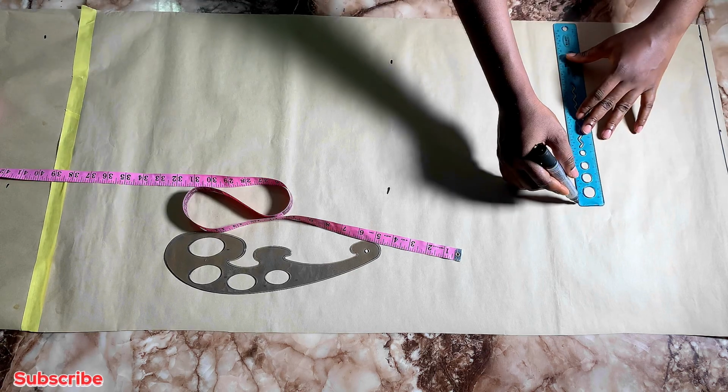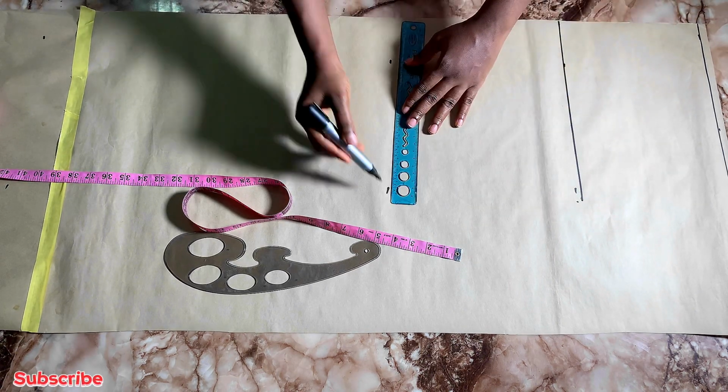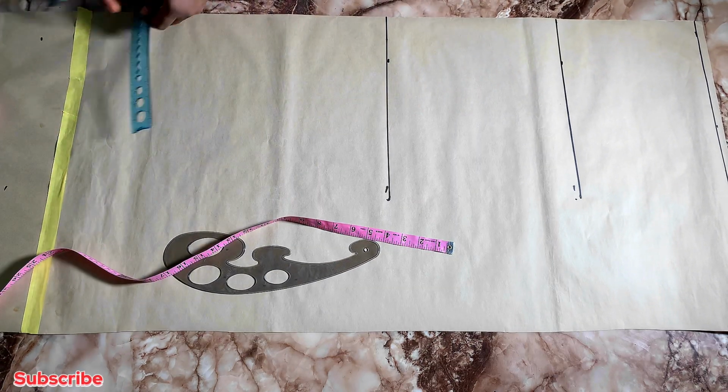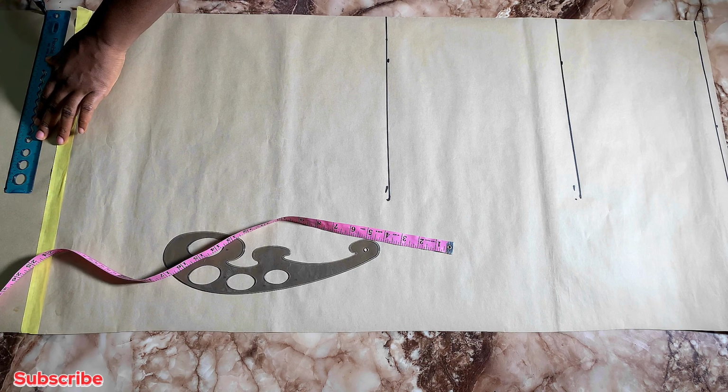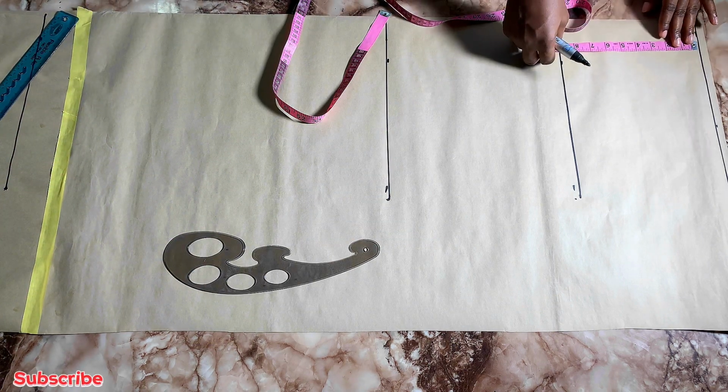So we are just going to be drafting the front part of this skirt. The back part, we're going to use this front pattern to cut out the back part of the skirt. Okay, so as we go on, you understand what I'm saying better.